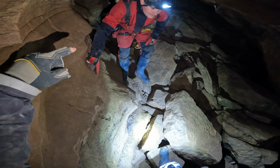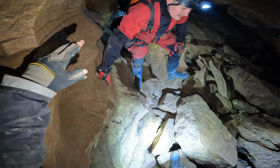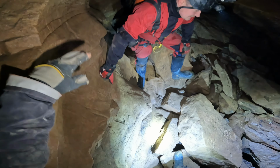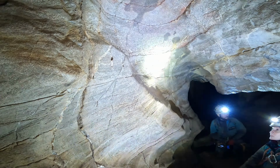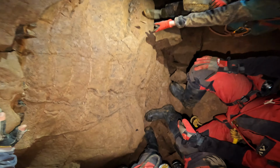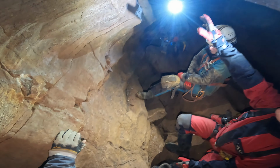I think it was this place I was reading about, where when they were mining it, they were trying to link it up to another shaft, weren't they? But then there was something to do with water levels. Yeah, they hit the water table and then they couldn't go further. That's what they did. Beautiful. Did you see some of the colours as you were coming down? Yeah, all that red staining. I saw they had lead in the walls as well, didn't they? Yeah, they're going by the water, aren't they?